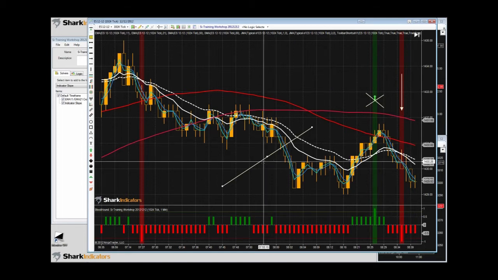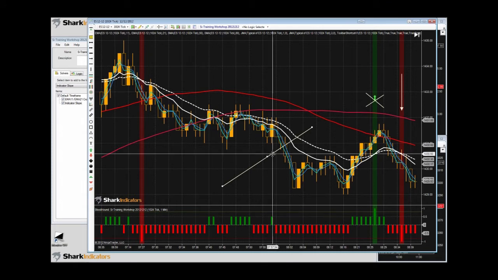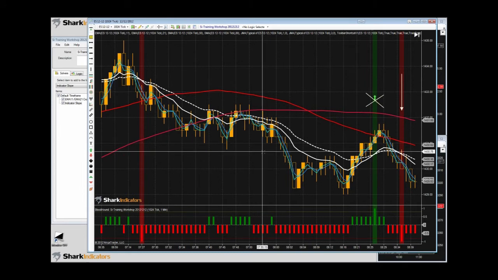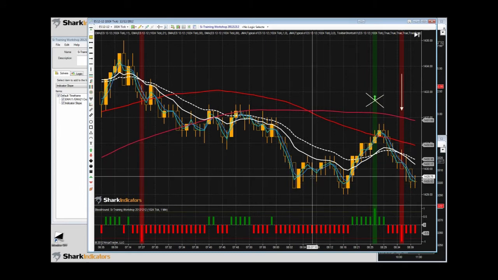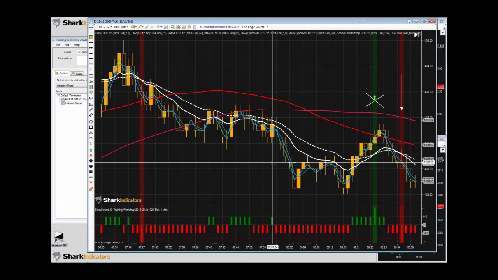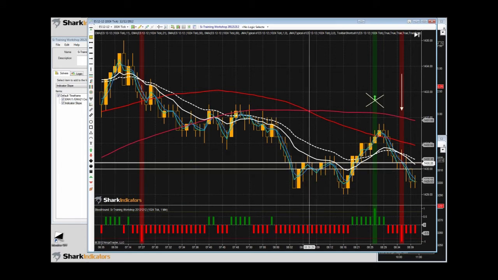If I did a measurement in ticks, I'm trying to find a bar here that matches up with that. Okay, between these two lines is one tick, and the body of these two bars is only 1 tick.